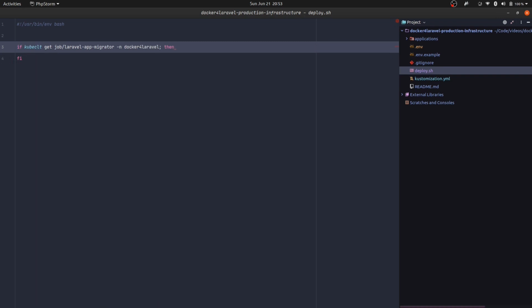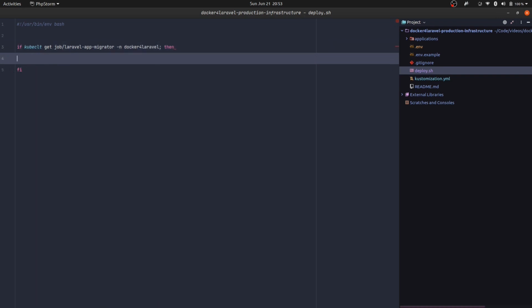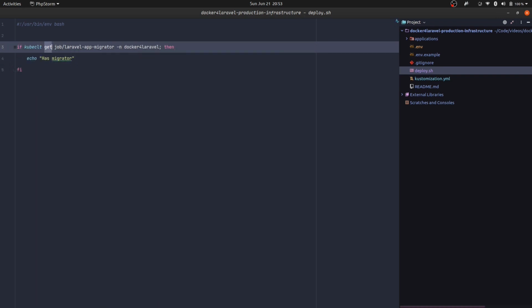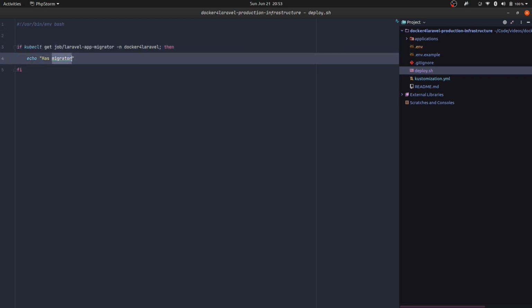This means that we are only executing whatever is inside this if this command actually works. So if there is no migrator, this command will return some value that will be evaluated to false here. So this won't actually run. And inside here, we're going to do kubectl, the same command that we were using, delete.